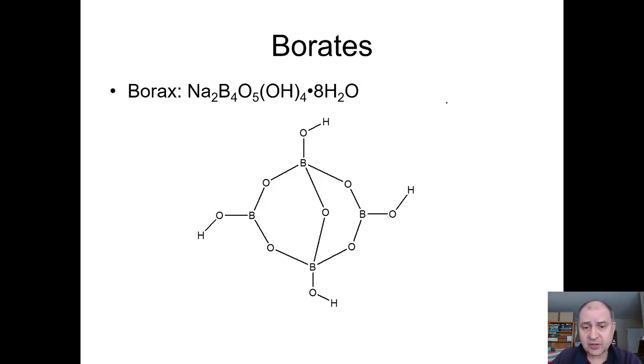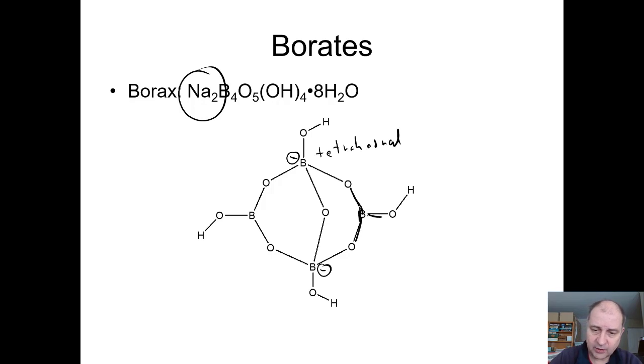For starters, we have these tetrahedral centers and we have trigonal planar centers, and so that can lead to some interesting structures. So tetrahedral, and so the tetrahedral centers would have a negative charge. So we do need these counter ions. And then we have these trigonal planar boron flat centers.